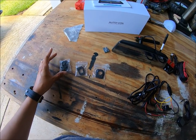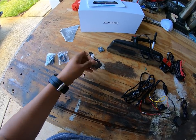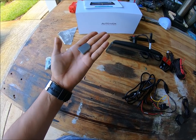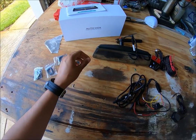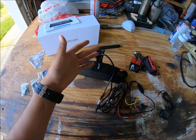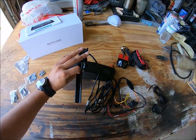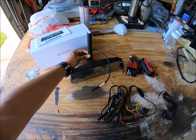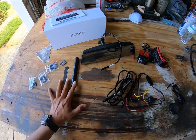Now it's nice that they give you a whole bunch of brackets. You have brackets for Jeeps, Fords, BMWs, and brackets for if you just want to add a bracket to a vehicle — they give you this and some 3M tape. And they've got the bracket for GM, Toyota, Honda — the standard one right here. And it's nice that they also give you a little wire cable hider, so when you're done it'll look nice and clean and professional. So this is a very professional-oriented system, which I like.